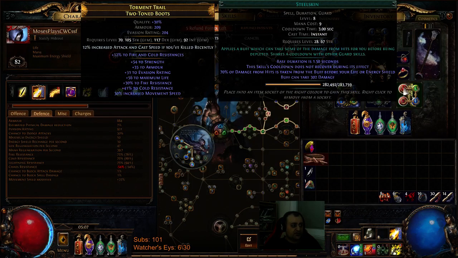We have here Steel Skin. Just decided to level it up, see what it does. Basically, it's a buff that you just kind of spam all the time, and it reduces damage. At level 20, it reduces 2.2 thousand damage. So it's like a little bit of a buffer between your life and Mind Over Matter mana, and it just takes the damage away from the Steel Skin buff before it damages your character.